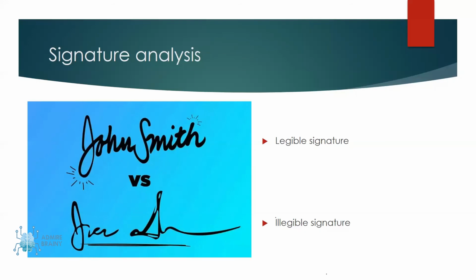Lipika has a question. I've read that people with illegible handwriting tend to be intelligent. No, this is not particularly true. They can be intelligent, but you need to see their specific traits.